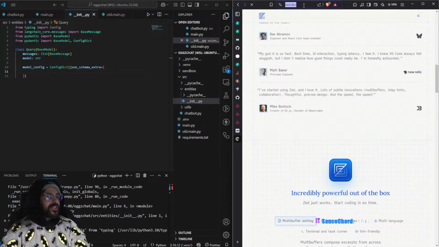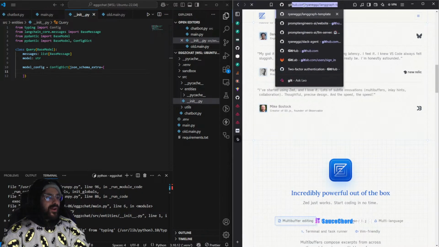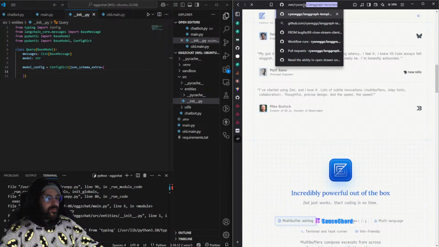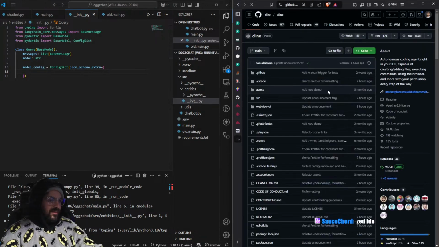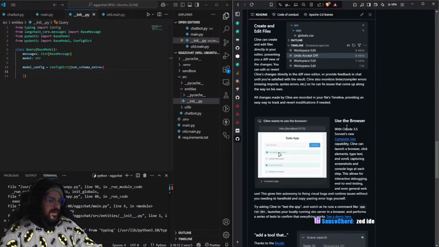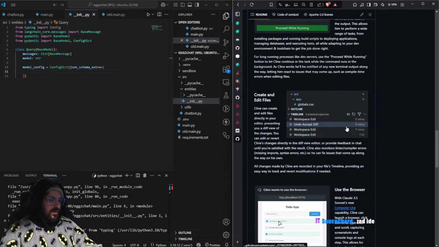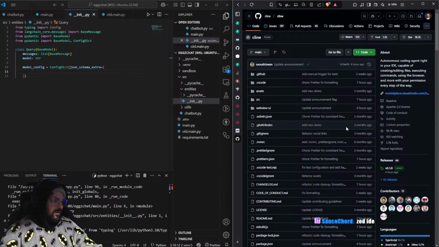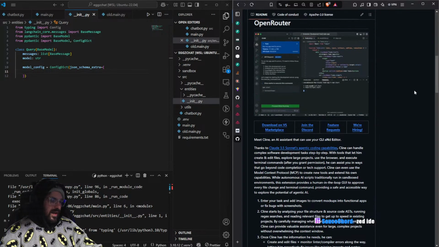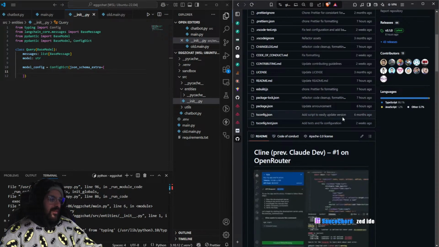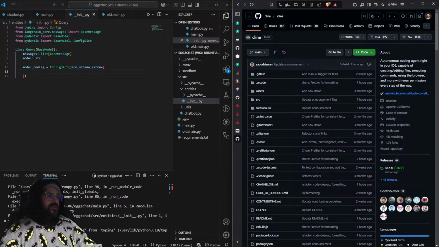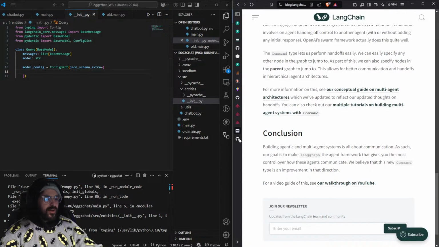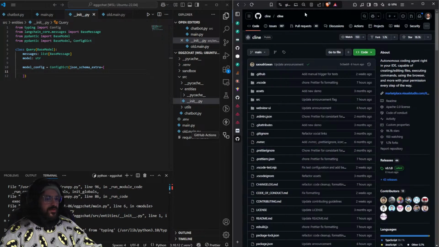Another one that I've heard about is Cline. I haven't played around with these, but I've been trying to keep a peripheral eye out on Cline. I think this was an agent editor, an autonomous coding agent. I haven't played with it. But there was a lot of Cursor, a lot of Windsurf, and Zed's a new one to me too. I've never heard of that one. I'll have to go check this out. These are definitely things I want to do on the stream.